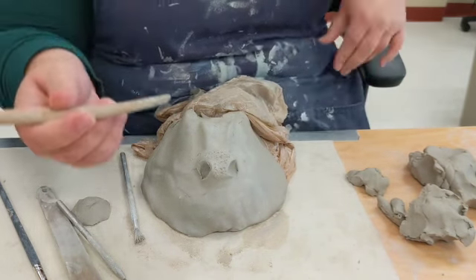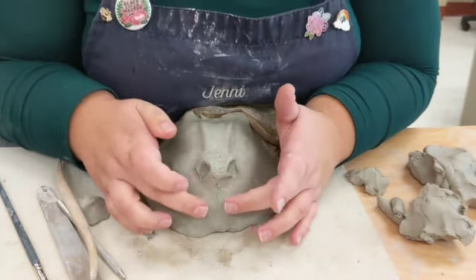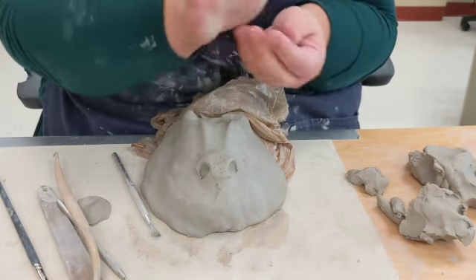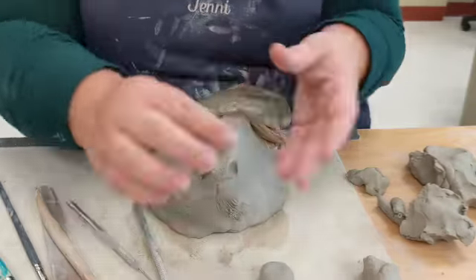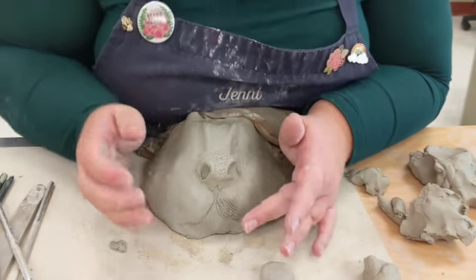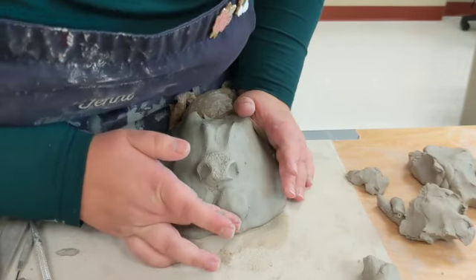When you're ready to start working on a mouth, often times you'll have this sort of separation here — that's just sculpted — and then you've got where the opening is. So if this was a dog's mouth, you would think, okay, he's got some cheeks. I'm going to take this plastic clay and slip and score where his cheeks would be, then blend it out so it runs into the whole contour of the face you've already sculpted. The benefit of using plastic clay for this process is being able to sculpt it while it's on your piece.